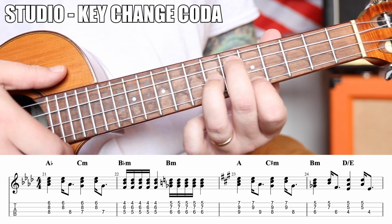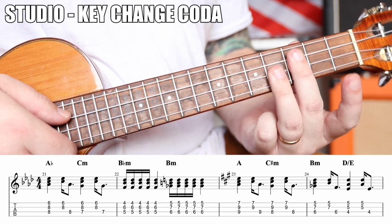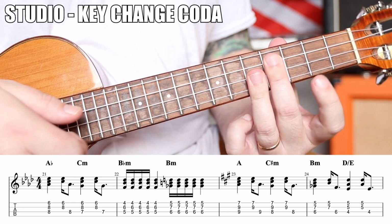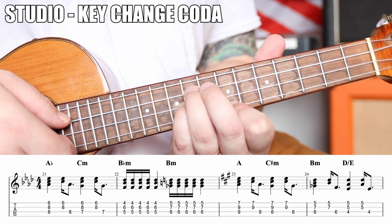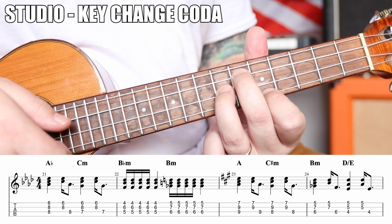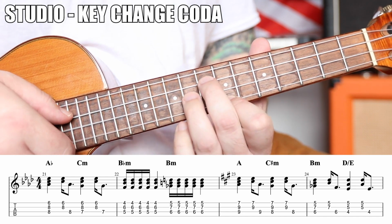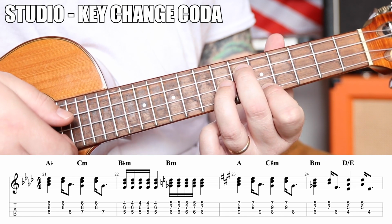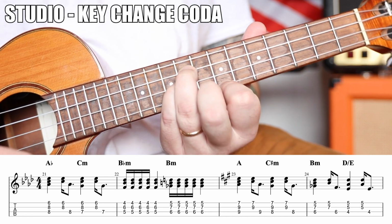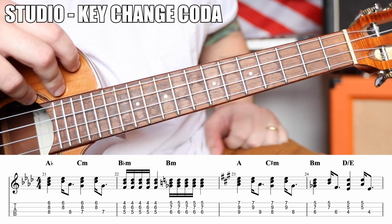And then instead of being a D flat with an E flat in the bass, it's a D with an E in the bass. So you would play through that circle two times. And then just strum through an A. And that's how you would finish the song. You use the key change, and then you play through it two times.